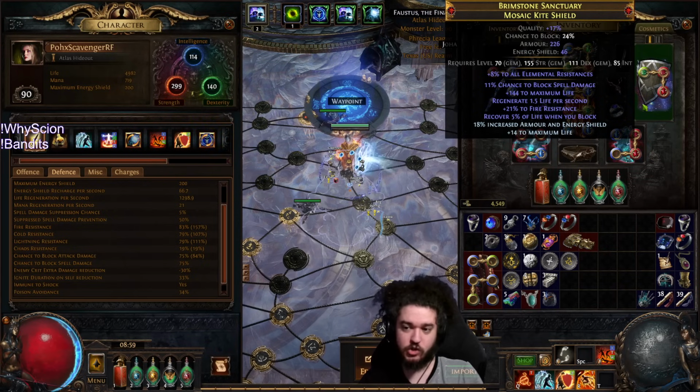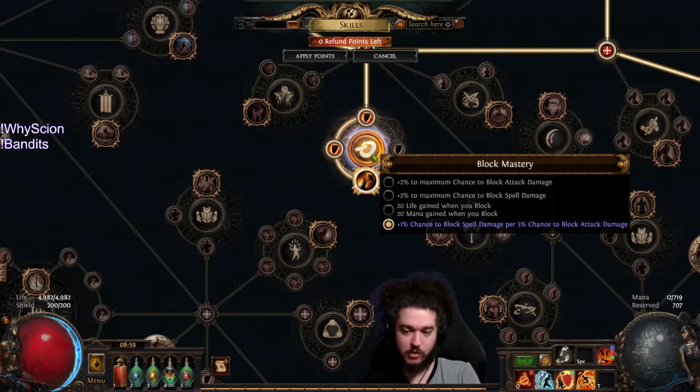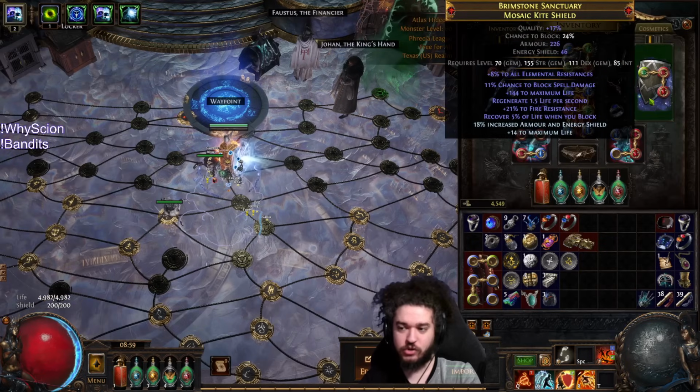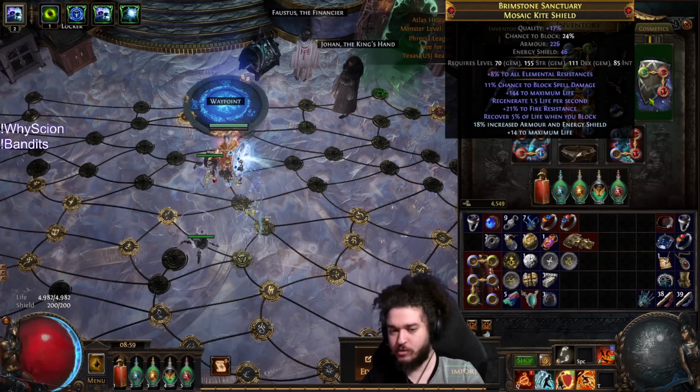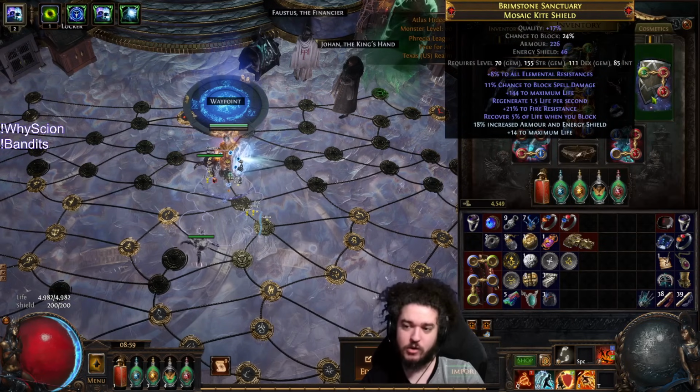Alternatively, you can get a 25 base block shield, because that would give you an extra 2% spell block on this. So that's another option, right? As for your shield, pure armor is ideal. Pure armor was expensive, so I just went with anything that I could find. So that's how you go block based.